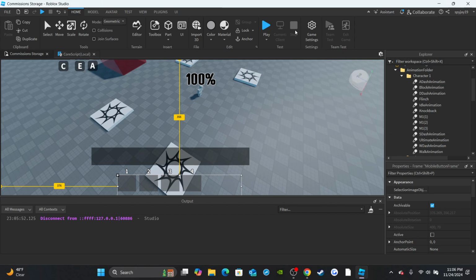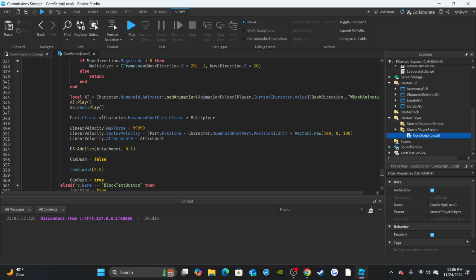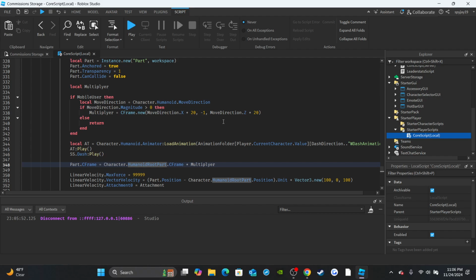There's a slight issue with the dash system. Y'all can hear the sounds. Oh, I see it. Invalid argument number 2. Vector3 expected. I know what it is. Line 348. Or actually, no, I don't know what this is. Line 348, part.CFrame is character terminal CFrame. I'm getting an error. So everything is working, the only problem is the dash system. It's not propelling me forward. The animation is playing, but it's not. Invalid argument number 2. Vector3 expected, got nil.